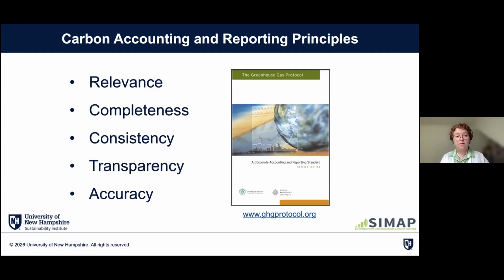I just talked about how SIMAP updates emission factors annually and updates GWPs and methodologies as needed. I don't know if I mentioned it yet, but the Greenhouse Gas Protocol is updating their whole suite of standards. And when that is published, we will be working at SIMAP to redesign and implement those new standards so that your inventories are using the same methodologies and the recommended standards in the field. These reporting principles apply wherever you're reporting your inventory: a website, sharing a report with stakeholders, reporting to a voluntary platform, or sharing with vendors and regulators.